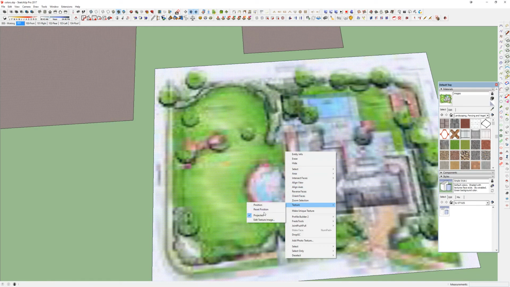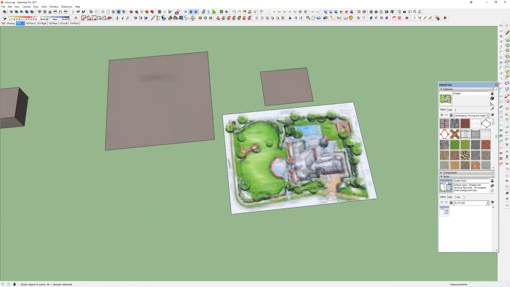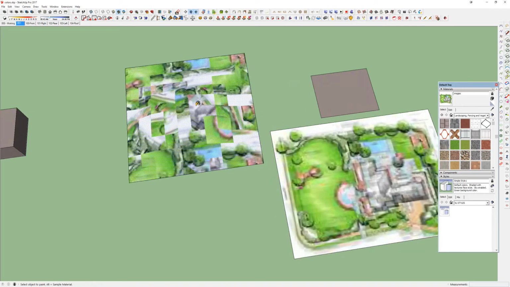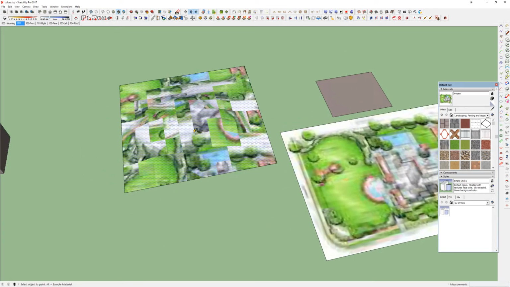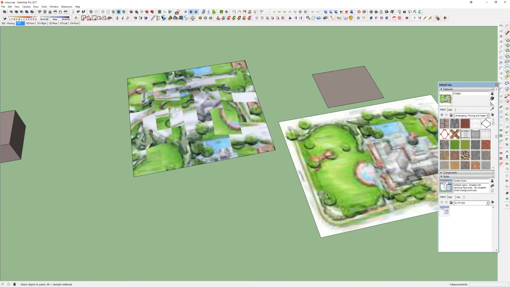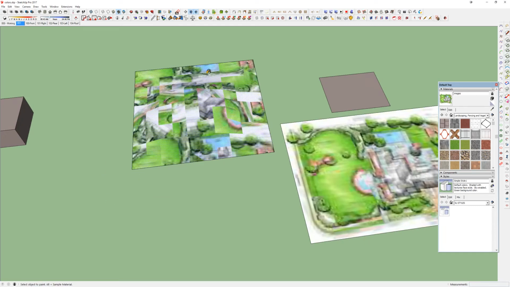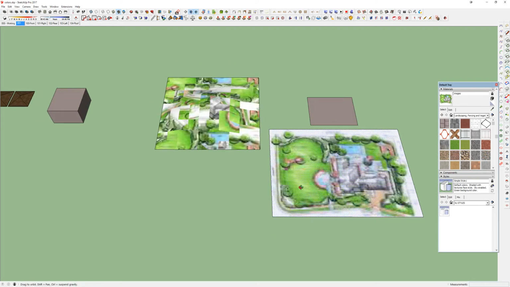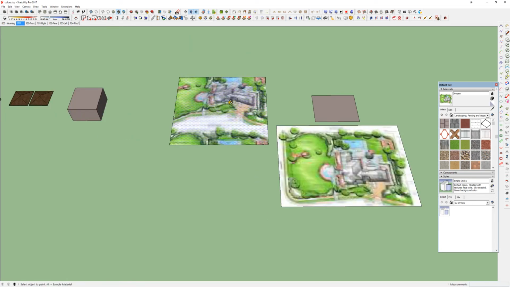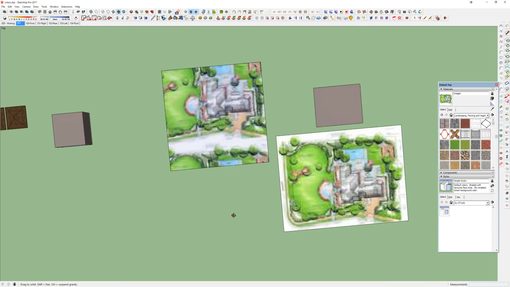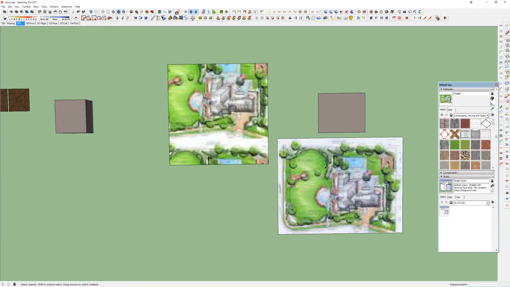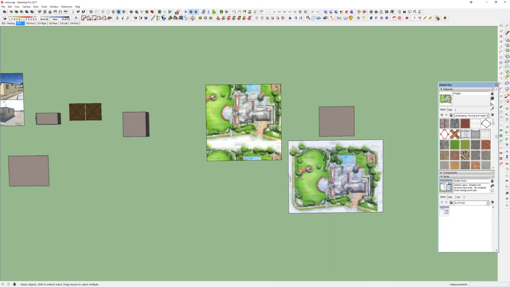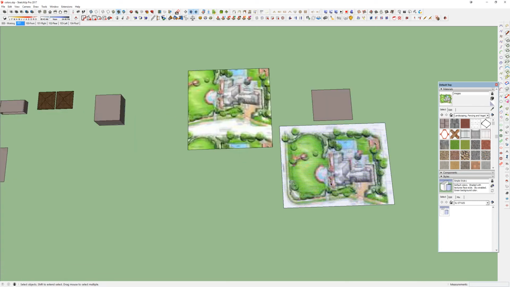you can see that this came in as projected, which is nice, but I'm actually going to unproject it. And if I were to paint this, you can see that it goes all over the place, and there's no way to really see how the landscape plan or a map or whatever goes over your topography well. But if I were to change this back to projected and then painted this, you can see now that it actually fits on there properly. So anyway, that's just really the importance of projected.